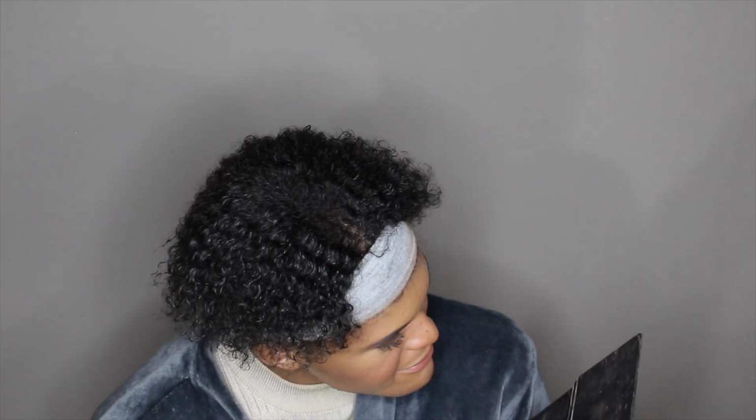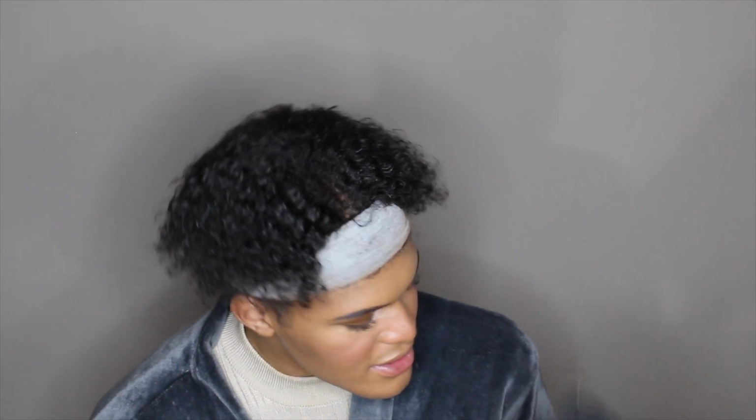Now, I'm going to take a small bit of highlighter, from a medium to tan contour Sculpt and Contour Kit. I'm using the gold color, and I'm just going to put it right there in the inner corner of my eye. And I'm going to put a little on the tip of my nose. Now, I'm going to do a little bit of lip liner from Urban Decay in Nighthawk. I'm just going to go over the line of my lips. I'm going to do a little bit of setting spray.